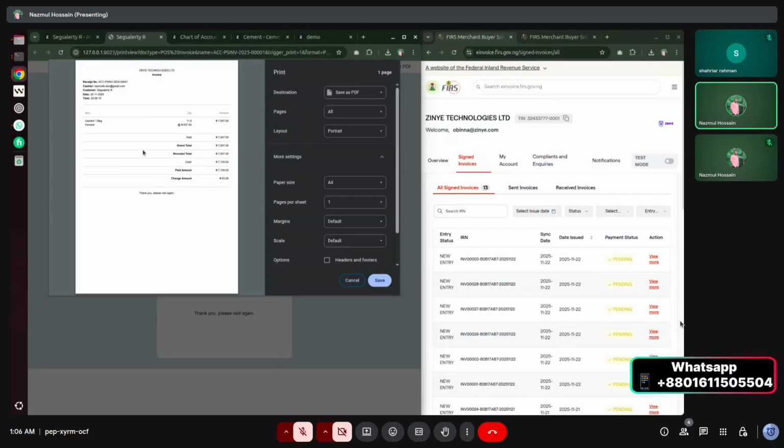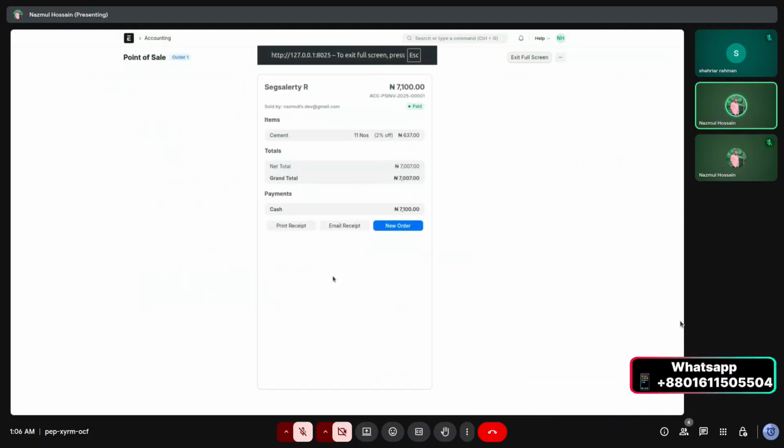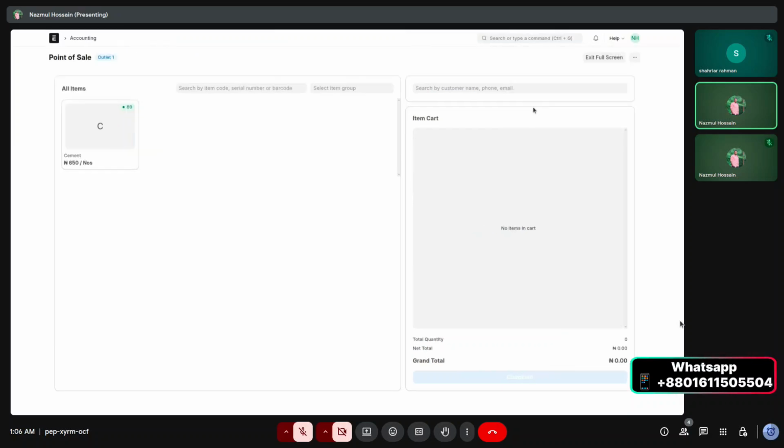So here the QR code will be also available. I will add it later here, and you can just print here and just like, okay, a new order. So you will get all, just like all product code list will be available here.